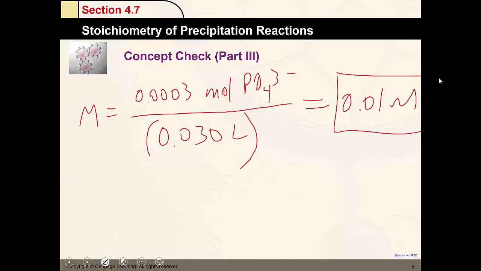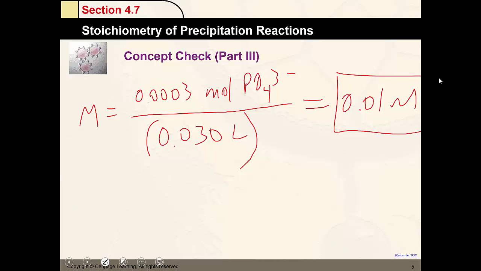Okay, so for each one of these, when calculating the concentration of ions, we have to think about, okay, is it a spectator or not? So for the one where we had to calculate the nitrate ions left over, the moles of nitrate present at the beginning is the same at the end, and then you just have to divide by the total volume. But for the one we just did, for phosphate ions, we have to think about how much are present at the start, how much are present at the end, get the difference there, the number of moles left over, and then divide by the total volume.